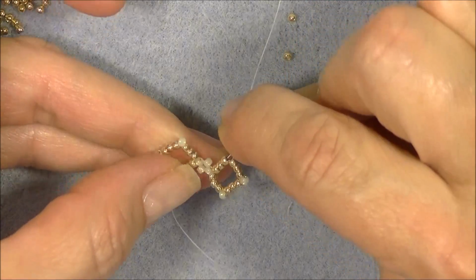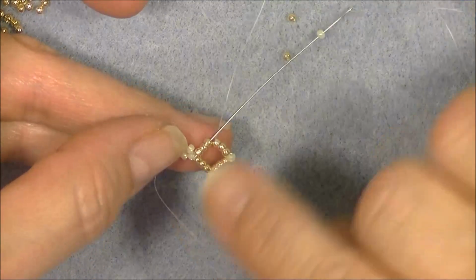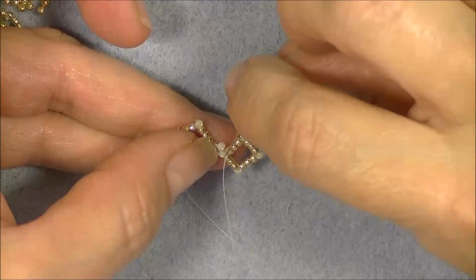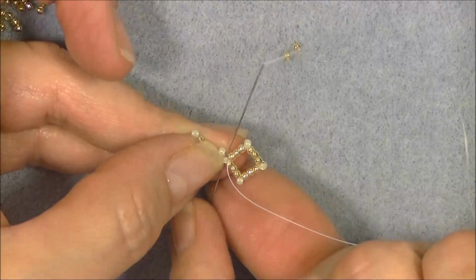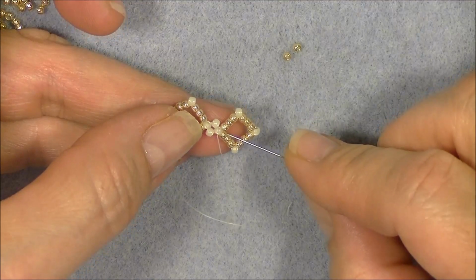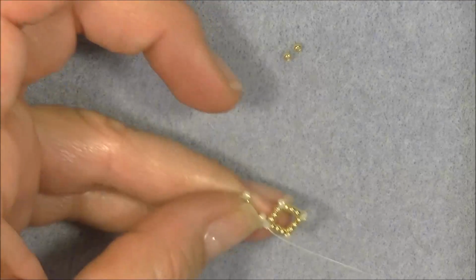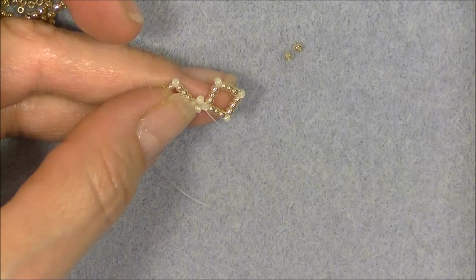You can come up through the white bead if you want down here, or just come through the gold. That is fine. Then come through the white bead. If you didn't come through the gold, you now want to be coming out of that white bead in the center there. And then you're going to pick up, we're going to put a little embellishment in the middle of the diamond shape on this side here.